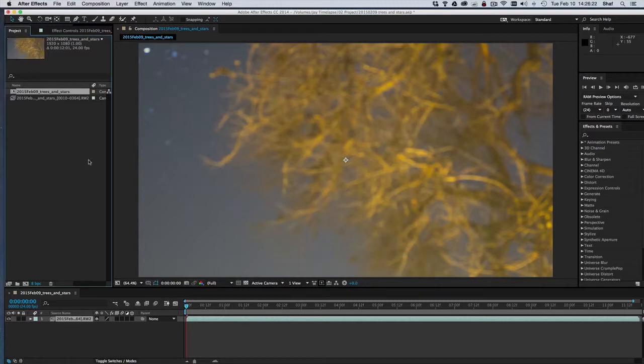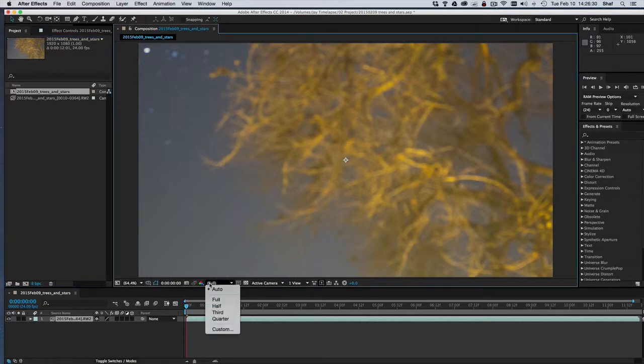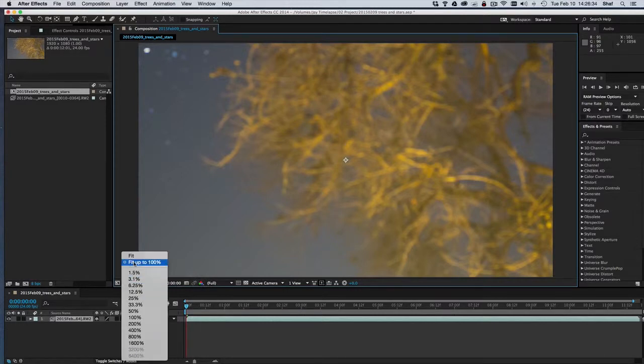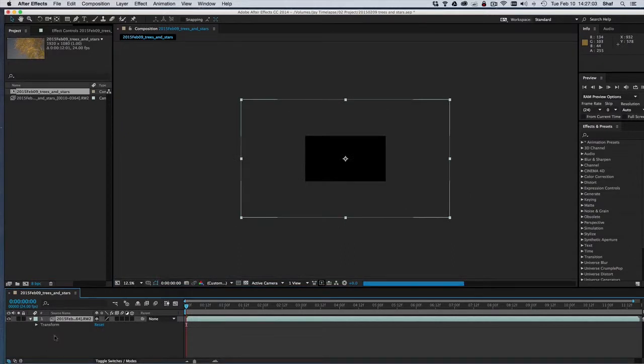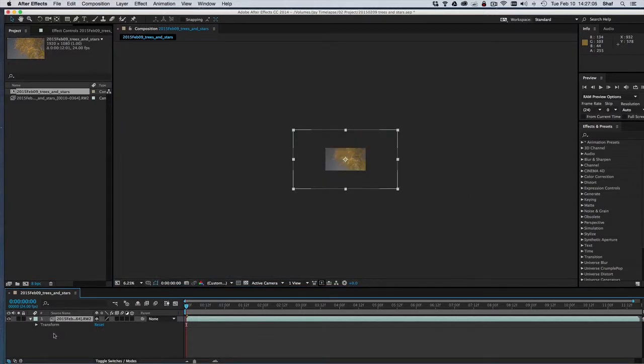We'll hit return to accept OK, and you can see that now my frame is not covering the entire frame. After Effects is a little bit behind me. Okay, well, you can see that our frame is quite a bit larger than the HD frame.